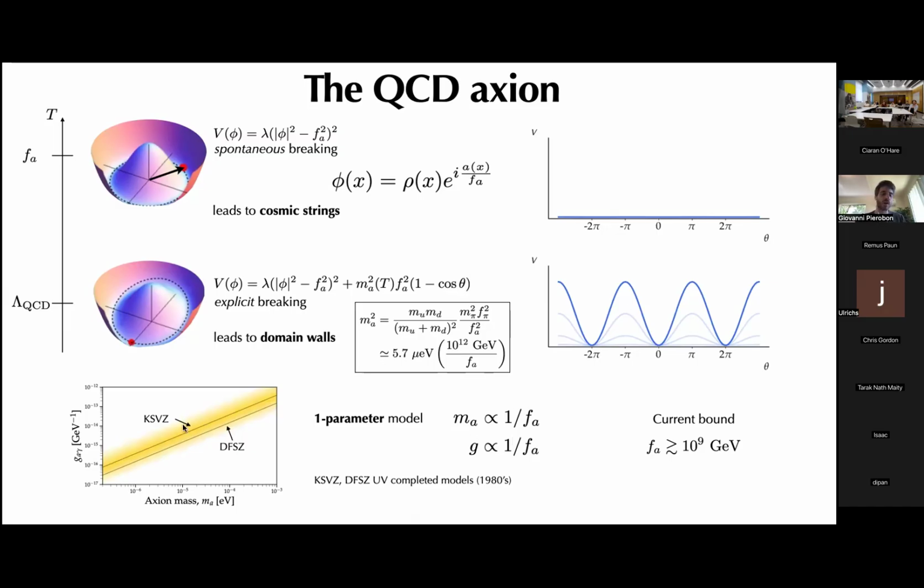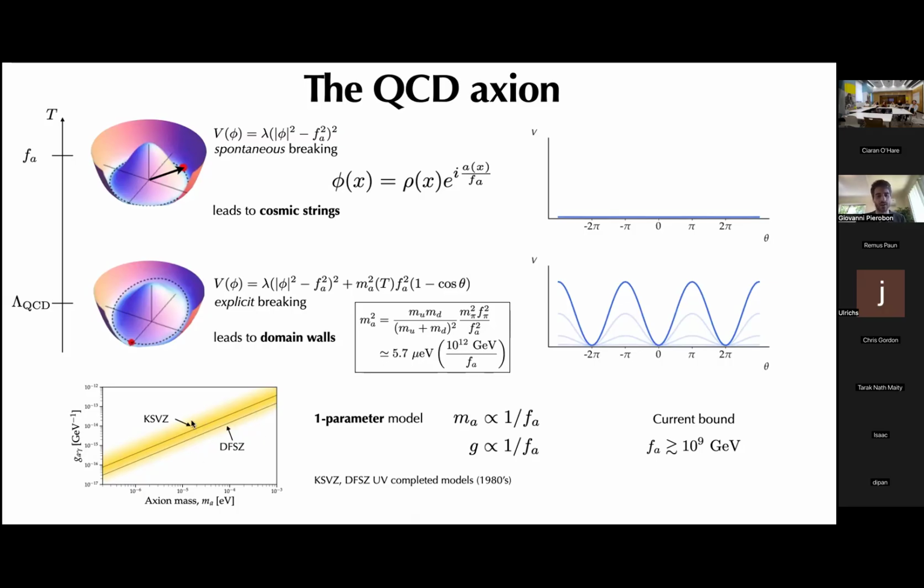So if you look at the typical parameter space plot, I will show many of these types of plots in this talk, you can see that in the vertical axis you have the interaction strength, and in the horizontal axis you have the value of the axion mass. Since these parameters are degenerate by f_a, you would want the axion to lie in a straight line, essentially.